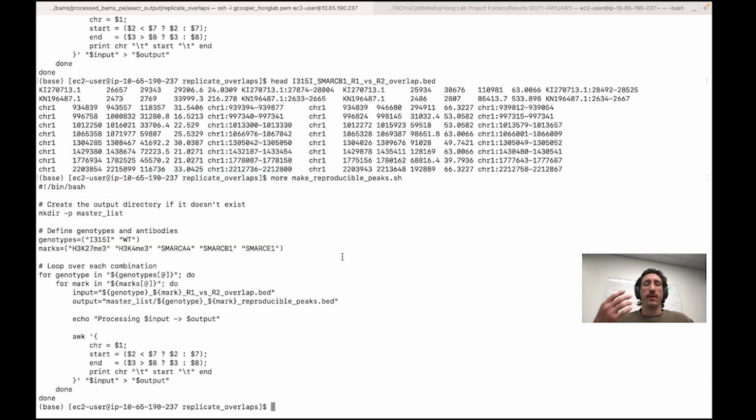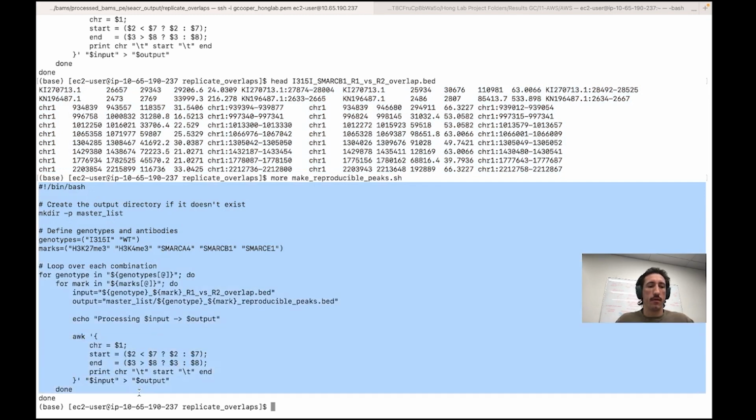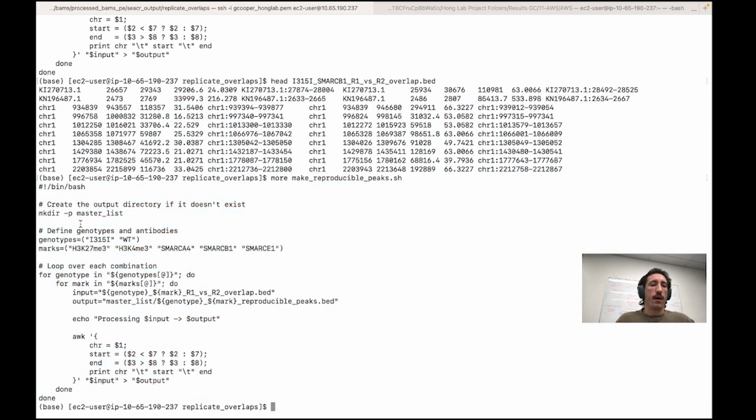Okay, so now that I've described the actual output we're working with, which can be seen similarly shown right here above, I'm going to show you the actual code we use to identify the overlaps between two replicates. And so I'm using a for loop here to iterate over all the wild type or silent conditions. This can be expanded to include other genotypes as well, but for this particular study, I was mostly just interested in where the consensus peaks are for either the wild type or the silent.